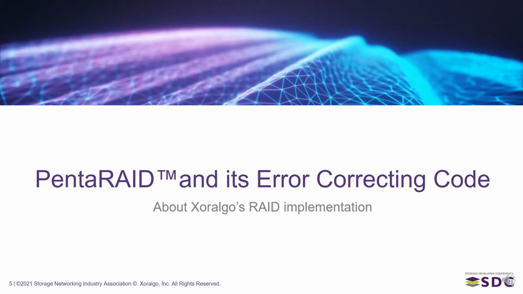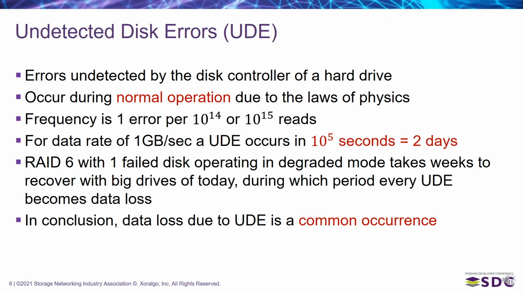The next part of the talk is about PentaRAID and its error correcting code. PentaRAID is Xoralgo's RAID implementation. A good starting point to our discussion of PentaRAID is the notion of undetected disk errors, or UDE. These are exactly the errors which are undetected by the disk controller of a hard drive.